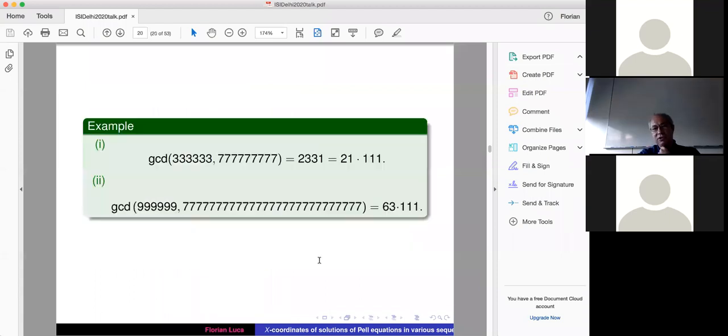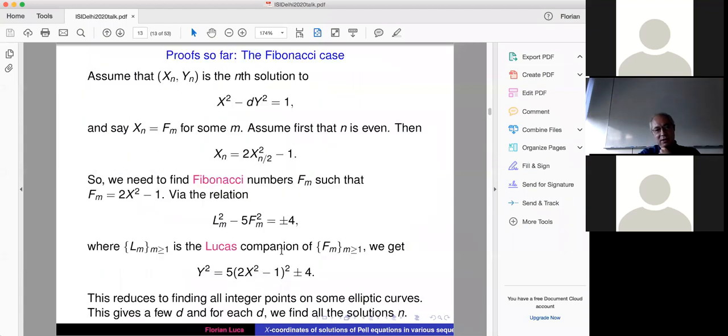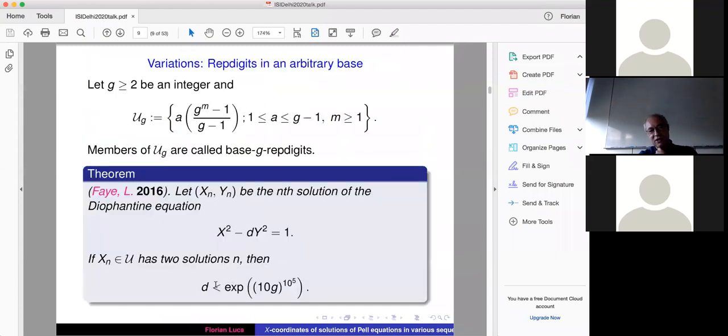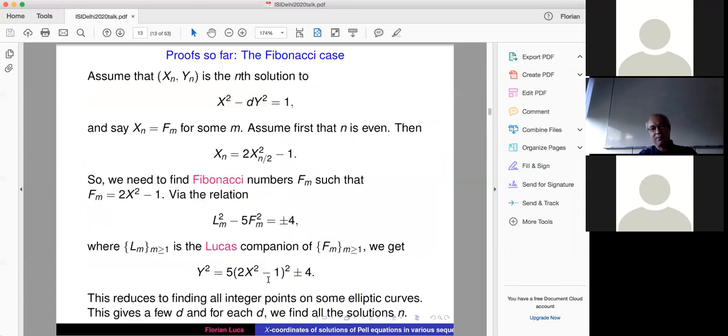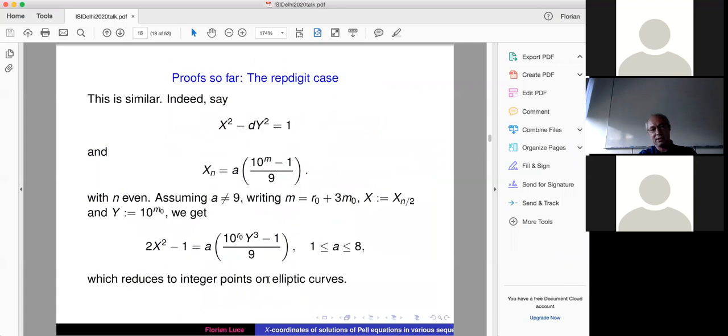And this is what was used when I mentioned the result with Bernadette Fay. I mentioned this result over here. This result is just some off-the-shelf result that comes from Baker's theory. What Baker did, one of his applications of his linear forms in logs, is that if you have one of these superelliptic equations, you have a square on this side and you have a polynomial on the right, which has only simple roots and degree at least 3, then this equation has only finitely many integer solutions, and Baker is able to write down a bound, which is double exponential in the height of this polynomial.